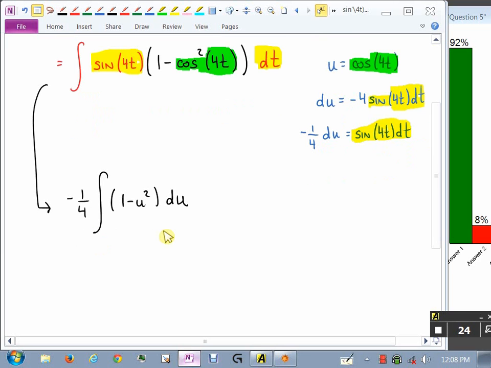And now, can everyone integrate that? That's just power rule now, right? The antiderivative of 1 is u. The antiderivative of u squared is 1/3 u cubed. Then you replace all your u's, and you're done. So at this point, I go dot, dot, dot, because as soon as I get you to a place that we've done before, we don't do it. You could do the rest.